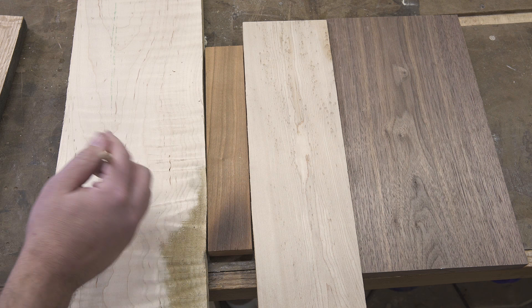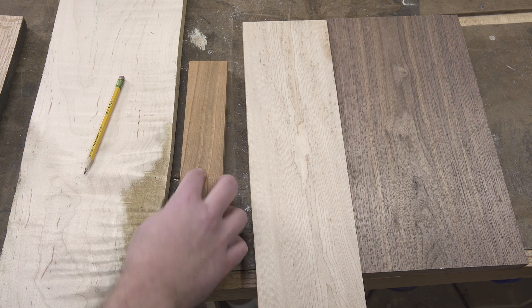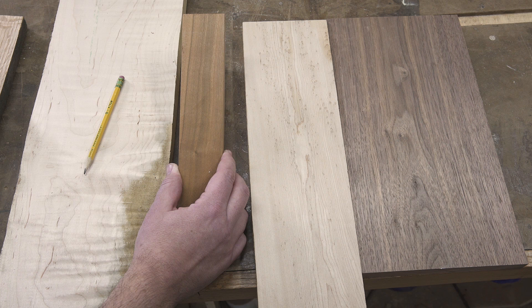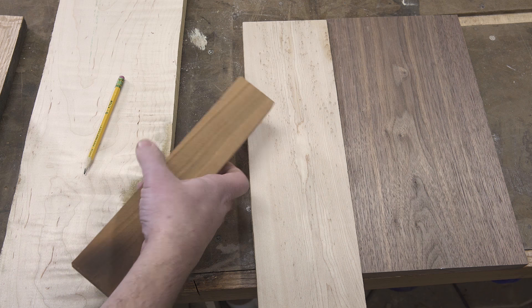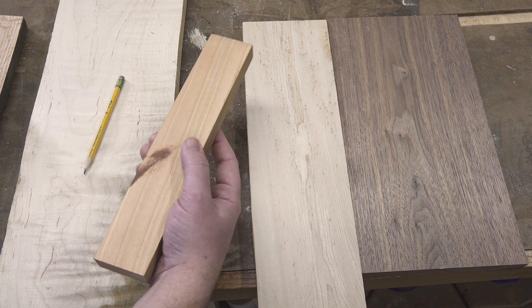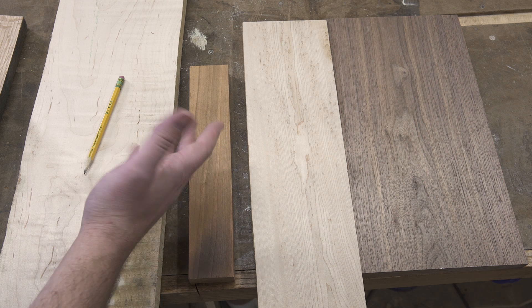Moving on to cherry — a beautiful, classic wood. The Shakers loved to use cherry. It works buttery smooth but can burn fairly easily on the table saw, though that sands out easily. One key consideration: cherry is photosensitive, so it darkens with age and sun exposure. A freshly planed surface is lighter, and it darkens significantly over time. Don't leave a cherry board in a sunny window with only half exposed, or you'll get tan lines in your piece. If furniture will sit in a sunny area, make sure the whole piece gets sun evenly. Cherry is also around six dollars a board foot.